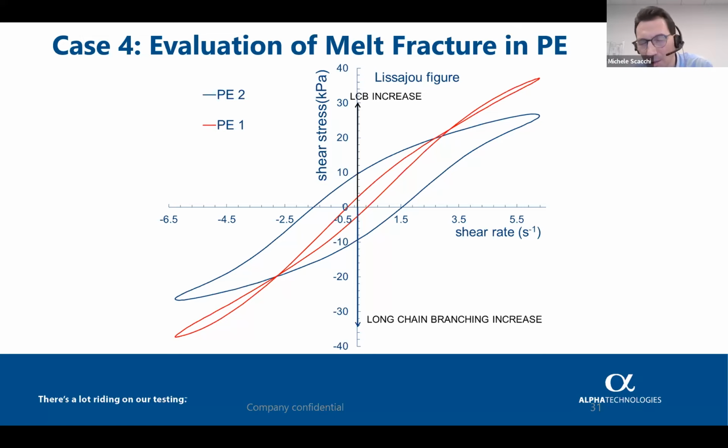Maybe the question is about the strain hardening. Strain hardening, yeah. So I think we can correlate the outcomes from LAOS, in terms of branching indexes, with the strain hardening that was obtained, of course, by applying a different kinematic, a different flow.